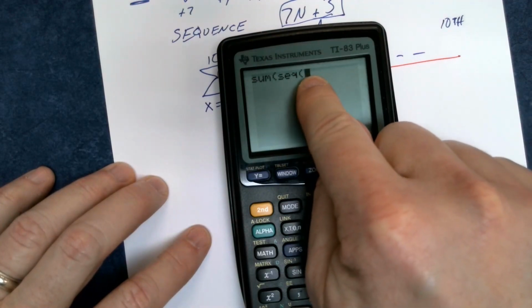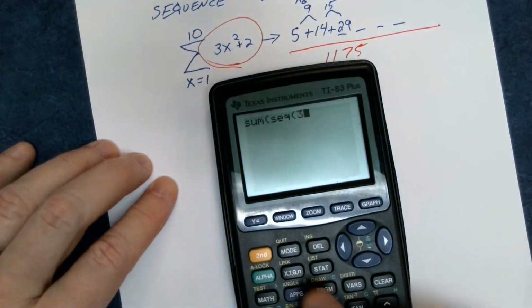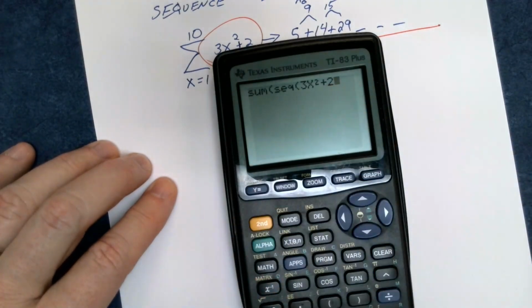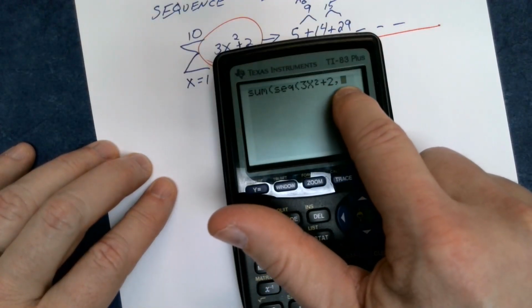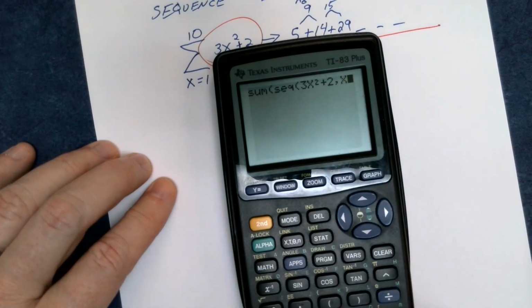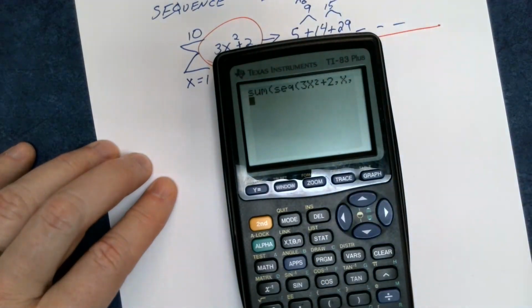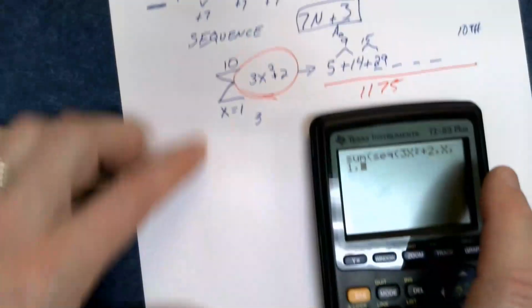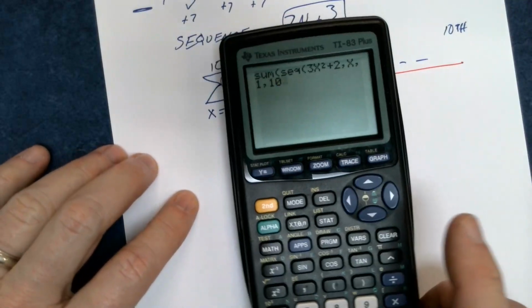So the first thing following this parentheses is the actual expression. So I'm going to do this one, 3x squared plus 2. And then in order to get the next thing, I need to use the comma. So after the expression, then you have to put the variable that you chose to use in the expression. So that's going to be an x. And then comma. And then next thing is, where do you start your term at? I'm going to start it at 1, comma. Where am I going to end this at? Well, this one said to do it by tens, so 1 through 10, so I'm going to do 10, comma.